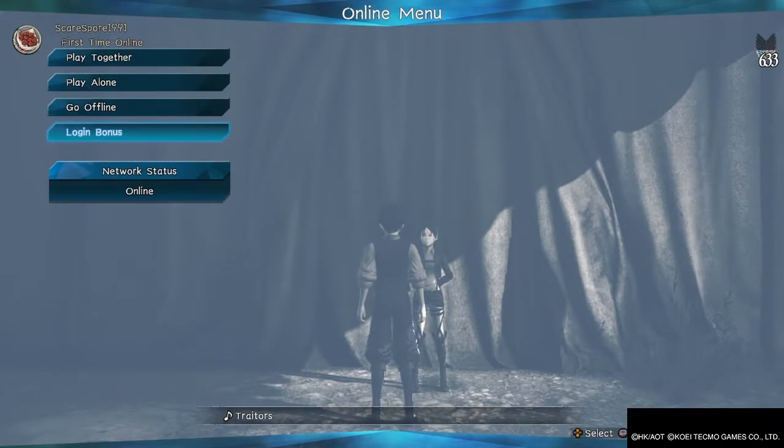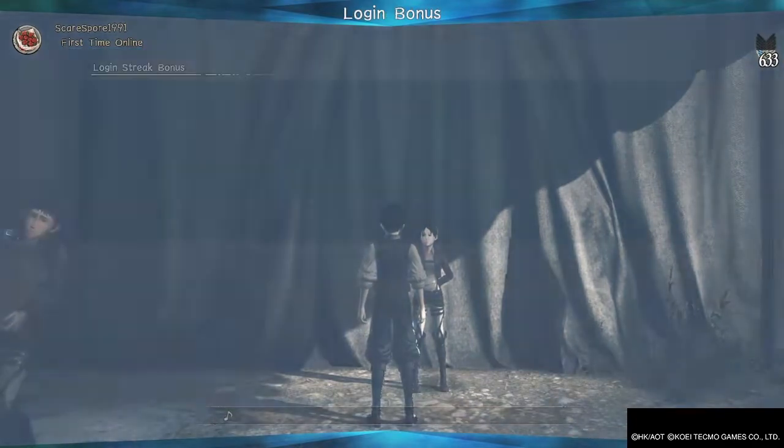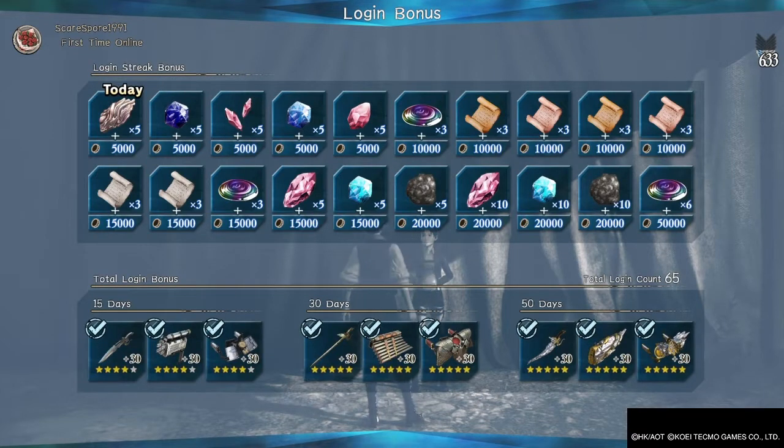Then right here, you can play together, play alone, and then go back offline. But this is where you can collect your login bonus. This is where I got those weapons down there, and it'll keep your total login count. But like these up there, the login streaks, you have to log in every day to get all those. Can be worth it because you can get some money and some of those drops. But I would also say you can even just log in the 15 days, get that piece of gear there, and it'll help you through story mode and even Inferno mode, really.